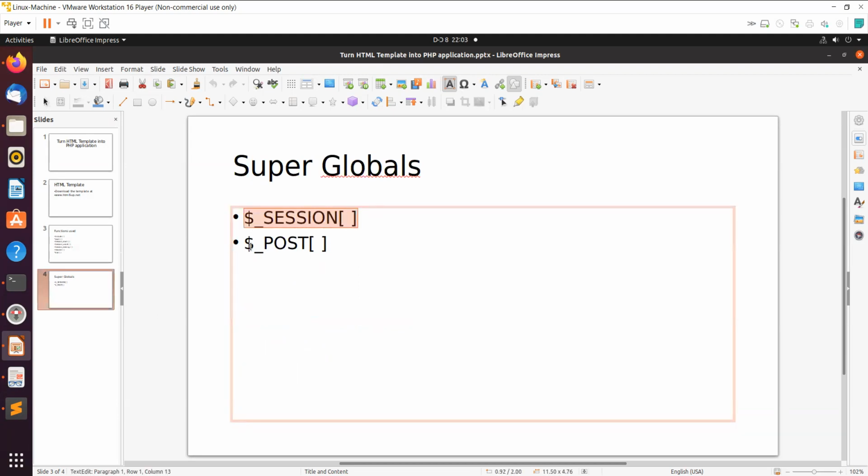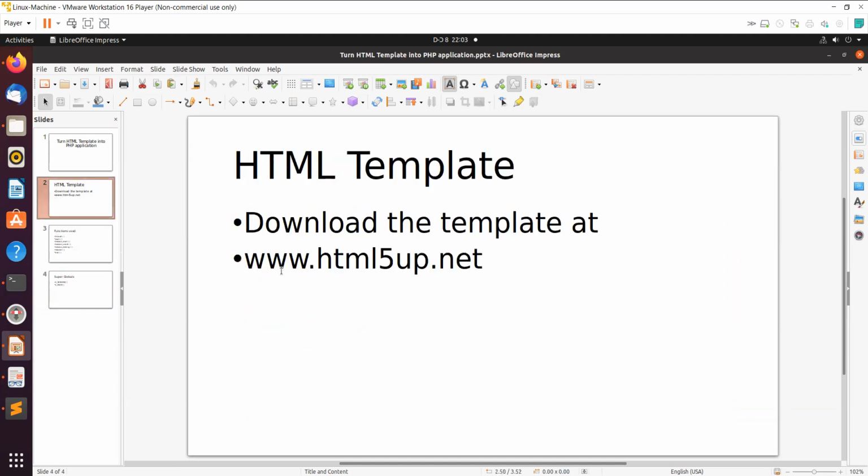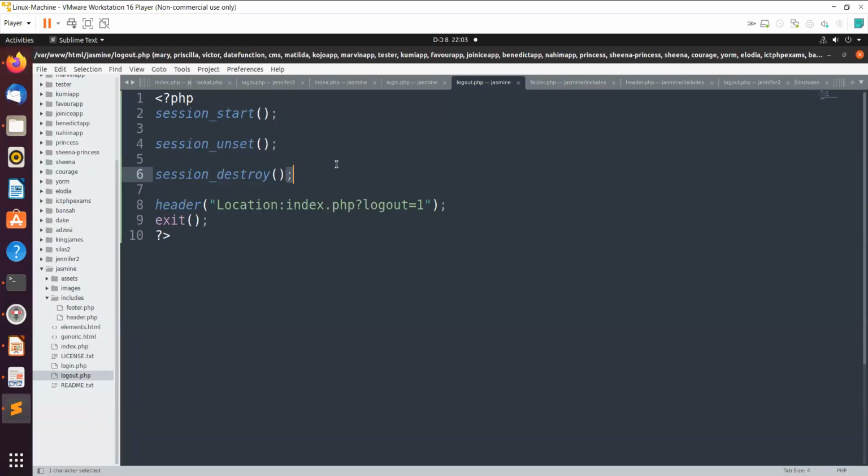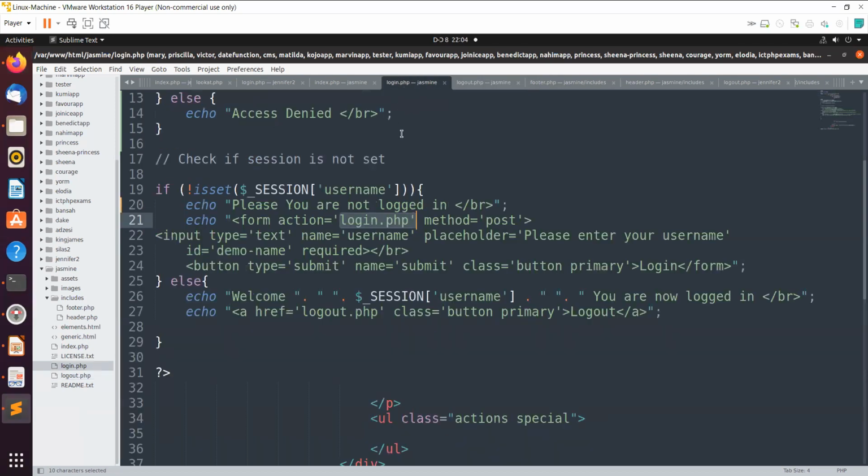The session, then post. And above all, we use the template from the HTML5 app.net. Okay. So this is a simple application we've been able to write.